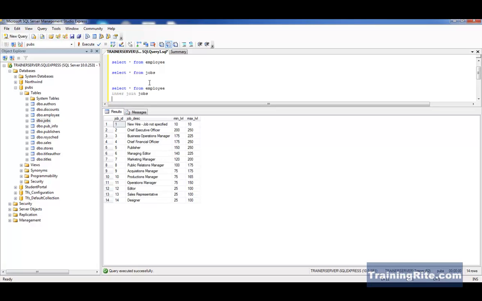What do we have to look at? If you see, we were looking at the job ID from employee and matching it with the job ID in the jobs table. And that is easy to write. So we are writing select star from employee, inner join jobs, and now you would say on, and define the joining field between the two tables. The first table is employee dot, and the field in the employee which we were looking for was what?